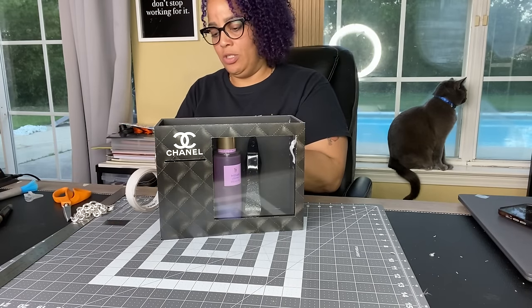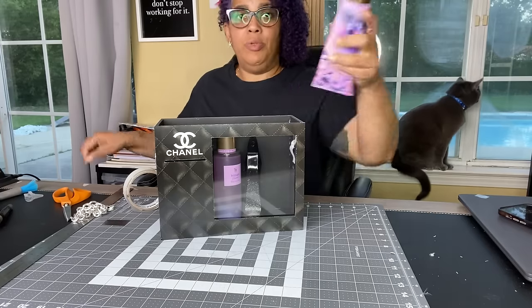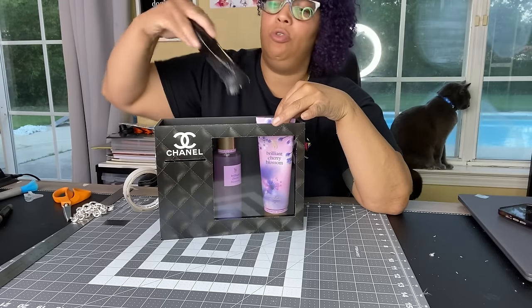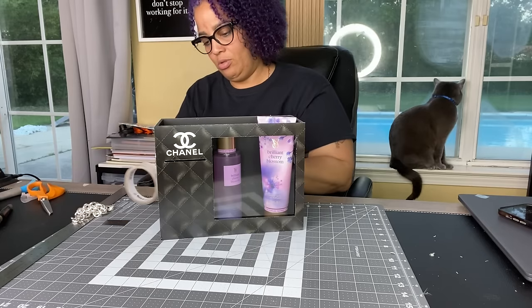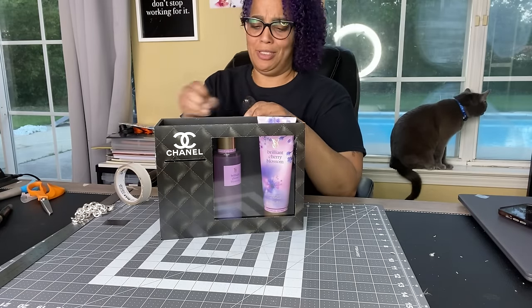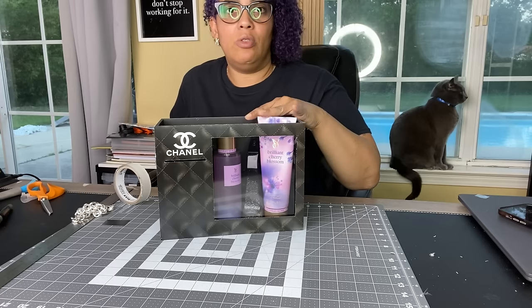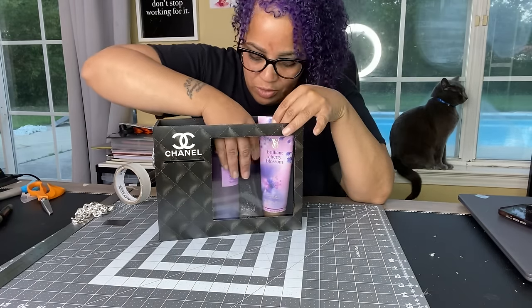So when I move the box, they won't move. So when I transport it to take it to whoever I'm giving it to, put a piece of nano tape on there, put it in position. That way it doesn't have to move. If you buy somebody some of this perfume, take it out of the box. It's cute. Just like so. I actually want to move this up some.